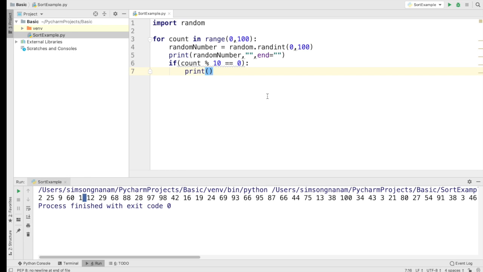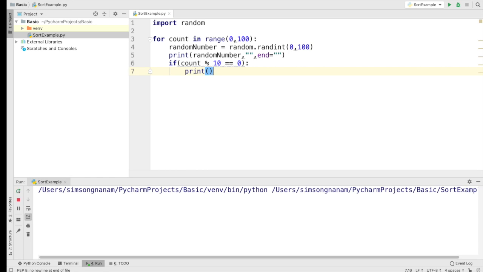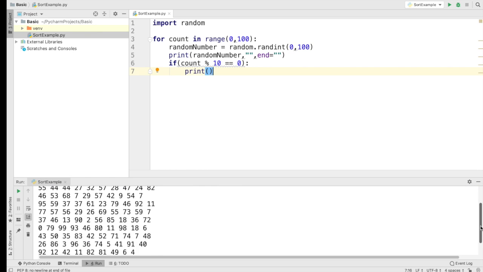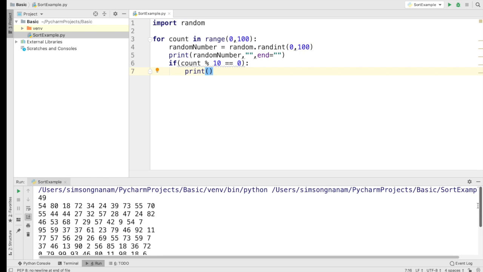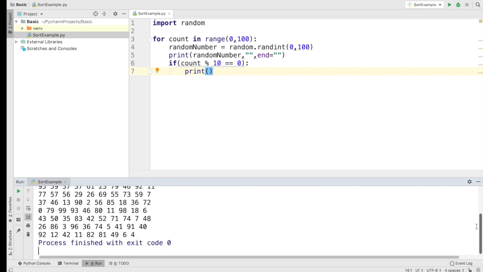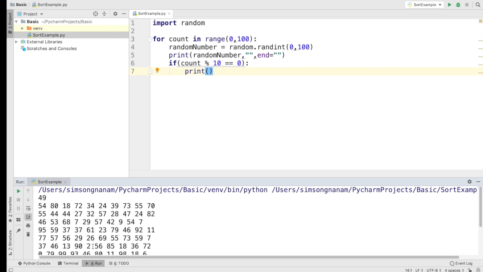Now let me run the program. There's a problem here, and I'll show you what it is. I do see that there's a 49 in the very beginning, one number at the beginning. After that I have 1, 2, 3, 4, 5, 6, 7, 8, 9, 10. So I did print 10 numbers in one line, but as I go down, the last line had only 9 numbers because the first line printed only one.